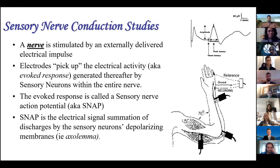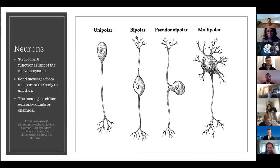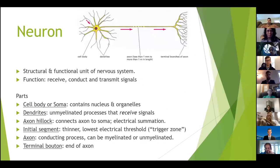What is a nerve? Neurons are cells serving as the structural and functional units of the nervous system, sending messages from one part of the body to another. The majority that physiatrists deal with are multipolar neurons, which have variably branched processes projecting in many directions for diversified input integrated at the cell body. Please take note of the pseudounipolar neurons - they have two processes which fuse during development into one short common axon that splits into one branch terminating in the periphery and a second branch heading to the spinal cord. This way, stimuli from the periphery bypass the cell body and reach the axon terminal without delay.